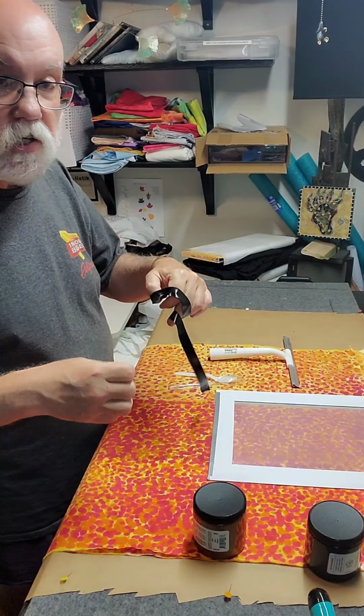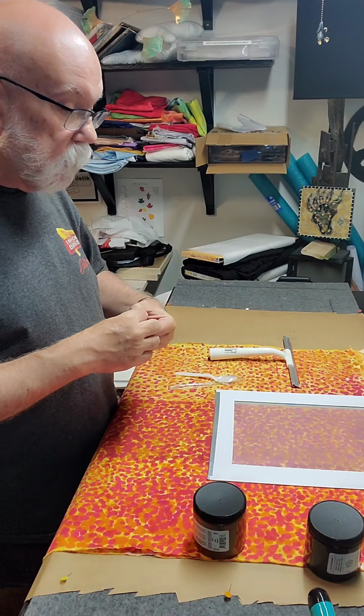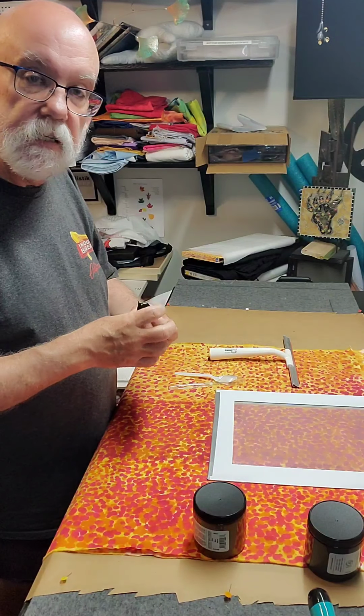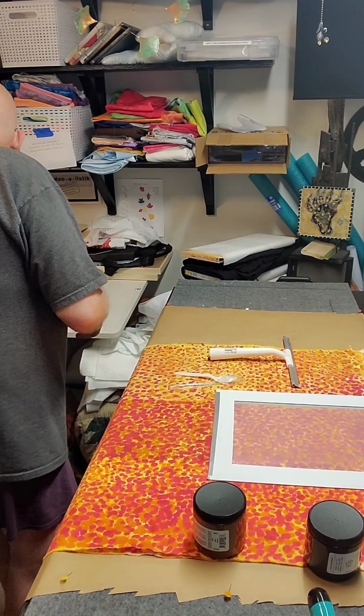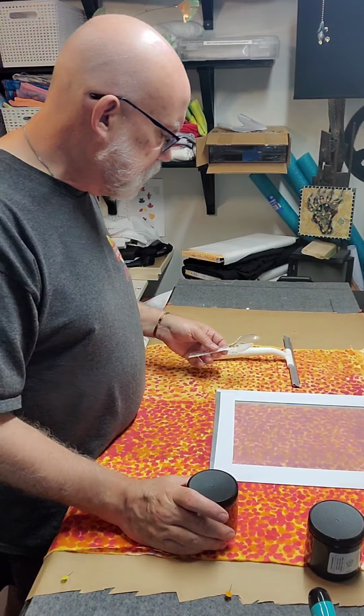So they ship these with black electrical tape around them to prevent the lids from coming off and any spillage, which is great because I have received stuff in boxes where the lids come off and the entire inside of the box is coated in paint and everything else that was in the box. That really ticked me off. I think it was from somebody on Amazon.